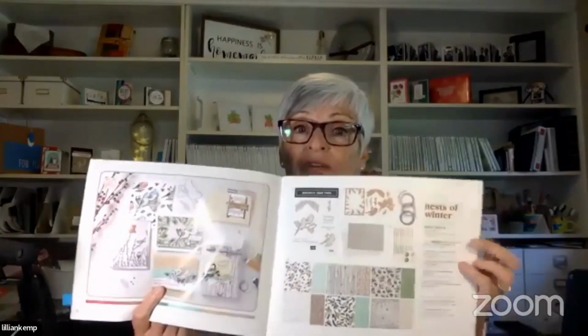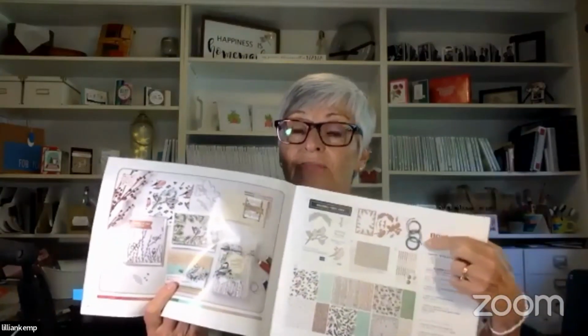Well, one of the things I have offered right now is the Nests of Winter class to go. So that is all that fun stuff. In the class, you get a quarter package of the paper, you get 2 yards each of the thread, you get the embellishments, and you get everything you need to make the projects, but you do have to have the bundle. And you're going to want the bundle anyway. So you can reach out to me if you're interested in that. And I am sure there's a Humble Home one coming soon too.